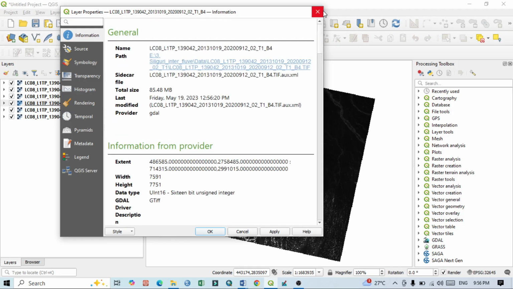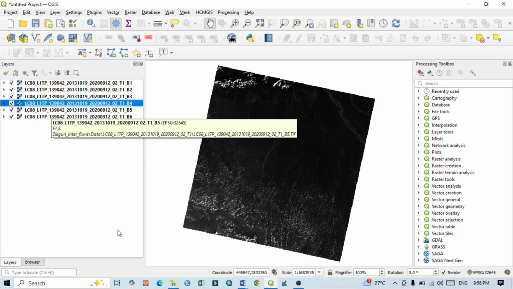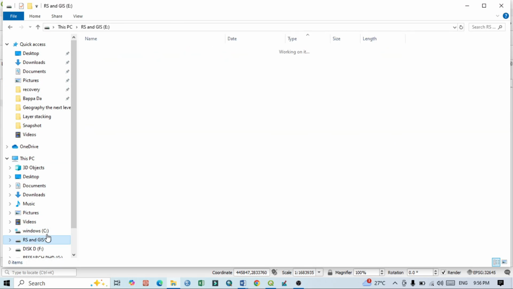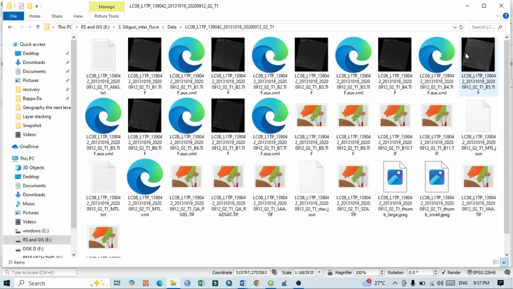On the other hand, if I go to the main file, where is this file located? My file is located in this folder. I want to show you. If you go to the folder, you can see there is a folder with your data.